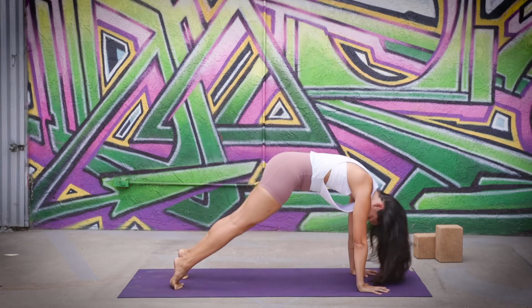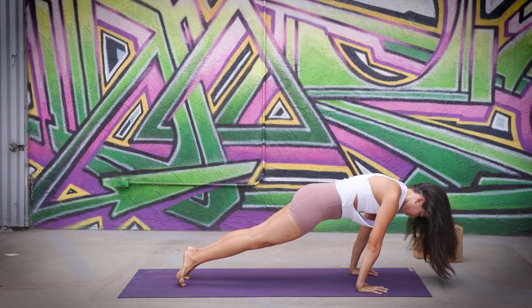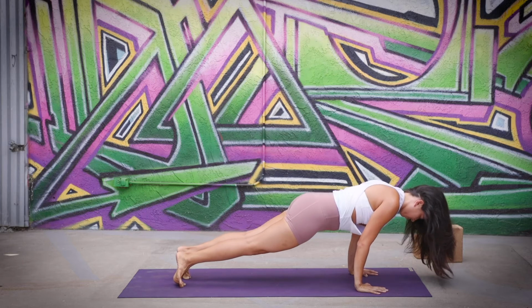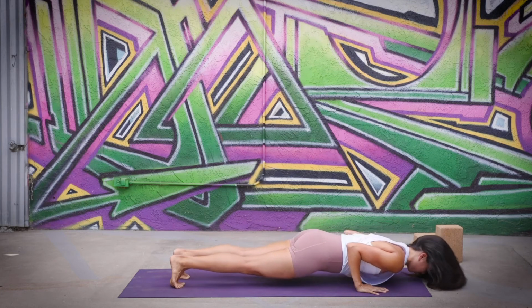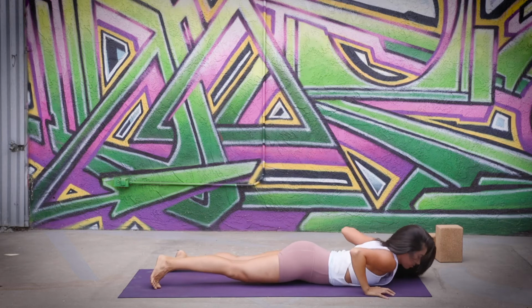Inhale, roll yourself forward, high plank pose. Shift the weight forward into your fingerprints and toe tips, and we'll take 5 slow counts to bring the belly to the mat. Lower down 5, lower down 4. Good, lower down 3. I know it's slow. Lower down 2, and you're down on 1. Once you get there, point your toes behind you.